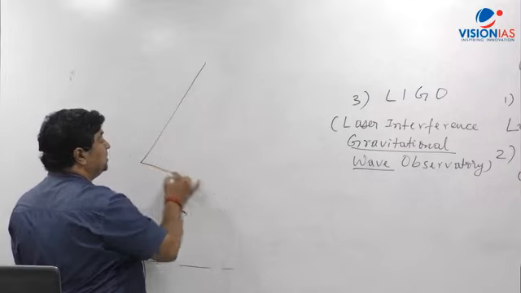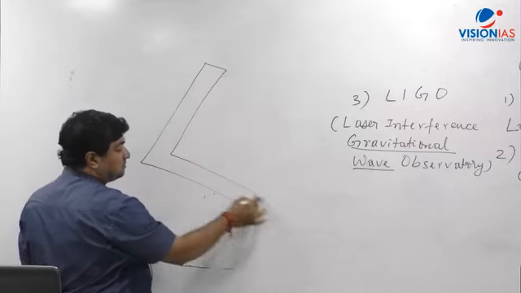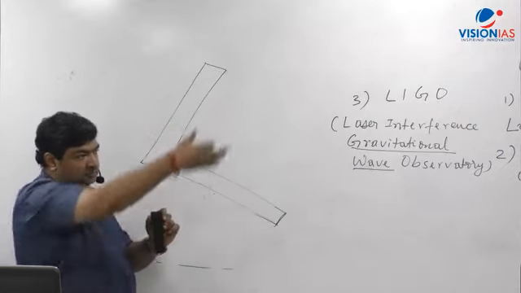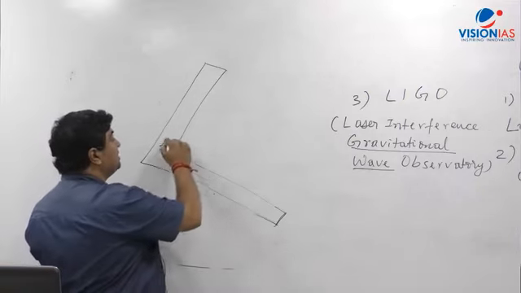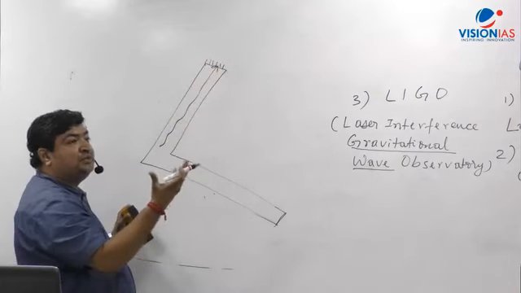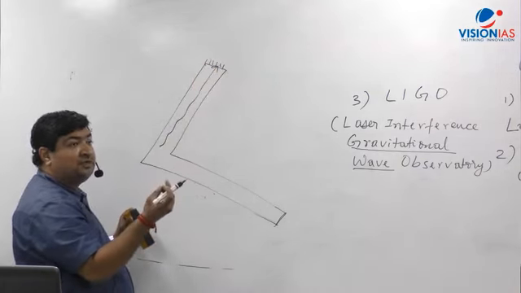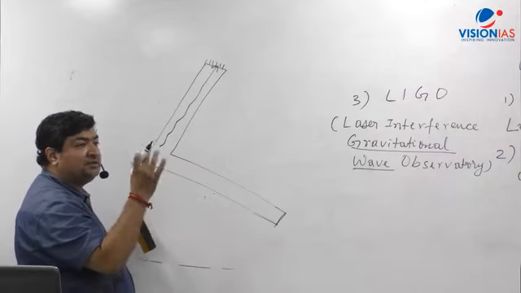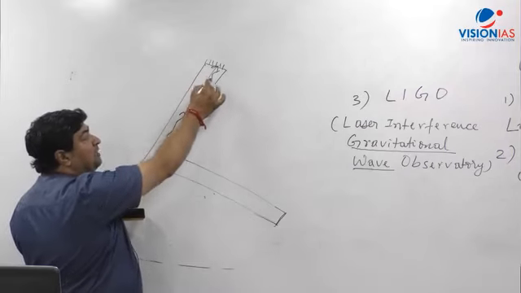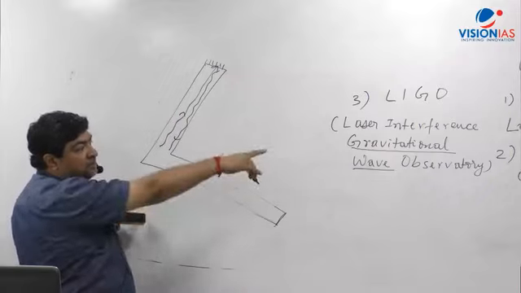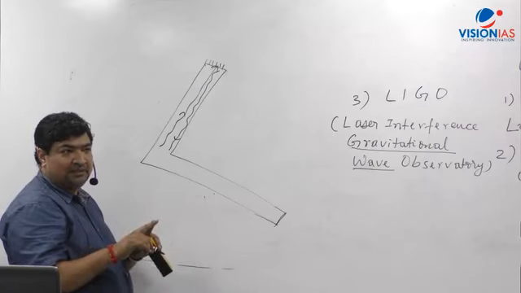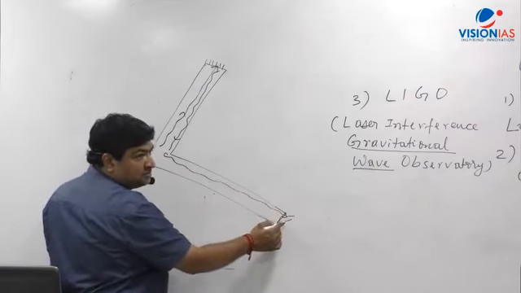Let me draw this. What they have done, they created this kind of tunnel. They made a 4-kilometer tunnel, perpendicular at 90 degrees, and this kind of tunnel. And they passed this laser beam. They use sophisticated lenses and mirrors, which shows that technological advancement. Very, very sophisticated optical system they developed. This laser beam of light, which will go there, will reflect. And what is the term here? Interference. What is interference? Addition, superposition of waves, right? Same way they sent it to another end, and it was coming back.